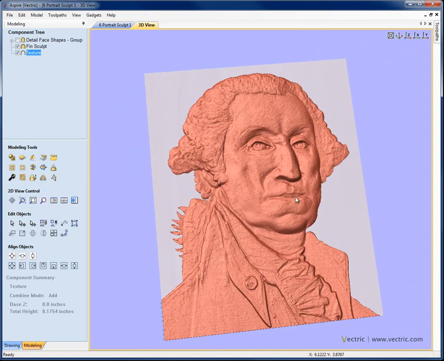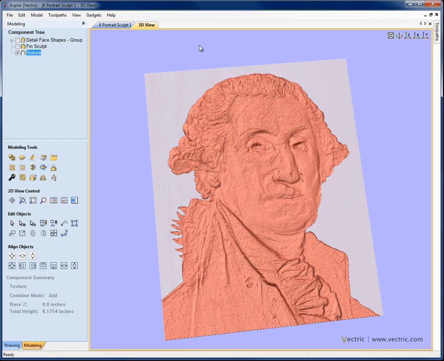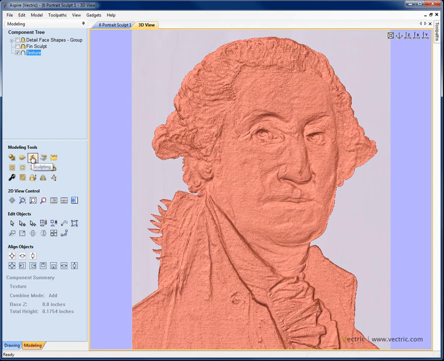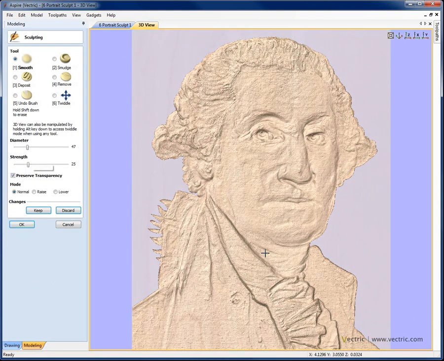So next I need to do some sculpting on my texture. I've got some basic shape there, but I really need to go in and start to get rid of some of the things that shouldn't be there and start to accentuate some of the other areas. So I'm going to switch off my sculpt component, and I'm going to look at the texture. I'm going to zoom in and go to the sculpting mode. One of the first things I notice where I've got a problem here is that there appears to be like a little spot that's appeared on the nose.